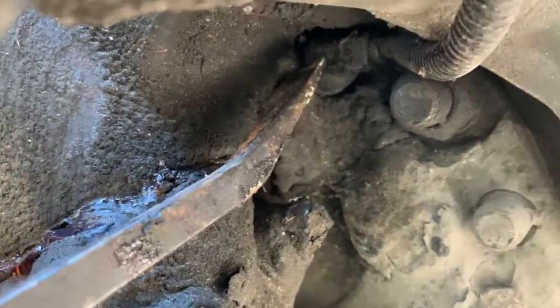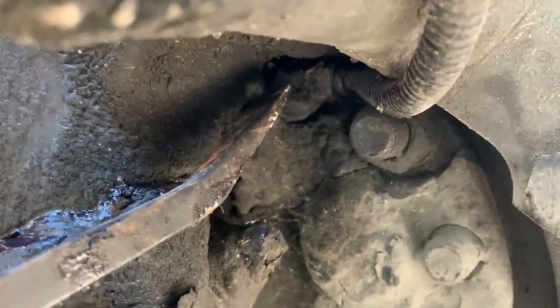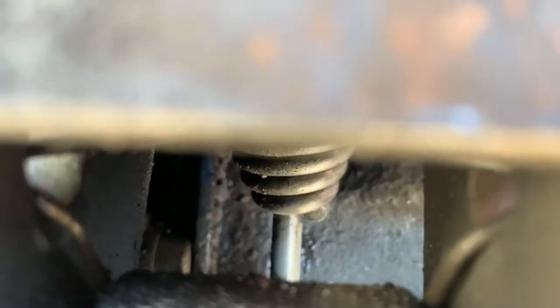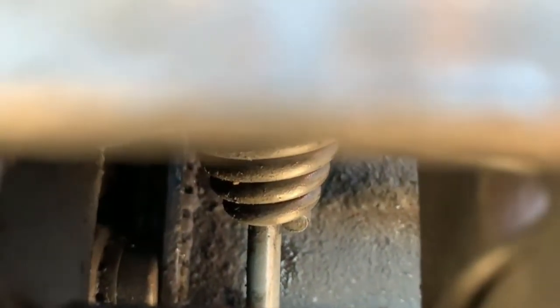Yeah. So right there it went in, and I don't know if we're gonna be able to see it here, but look up here. So right there, now they're touching. They weren't touching and now they're touching. So now it's gonna be able to read. And that's what we wanted. So that'll be fine.